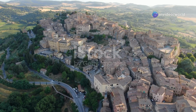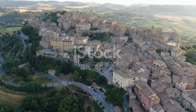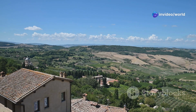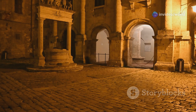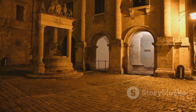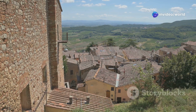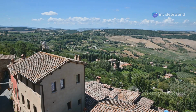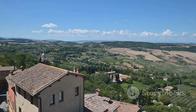Get ready to be charmed by the beauty of Montepulciano, a Renaissance town in the rolling hills of Tuscany. As you walk through Montepulciano's charming streets, with Renaissance palaces and medieval towers, you'll feel like you've gone back in time. Visit the Piazza Grande, the center of the town, and see the Palazzo Pubblico, a beautiful Renaissance building. Go to one of the many wine cellars under the town, try some local wines, and learn about how they make wine. From its beautiful buildings to its amazing wine and views, Montepulciano is a true taste of Tuscany.